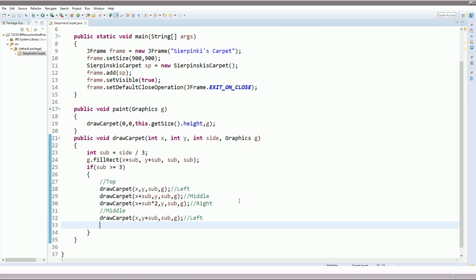There is no middle because the middle has already been filled in. There's only a middle right. Draw carpet. Now in this case, we have to x plus the subdivision, but this time times 2 because it's 2/3 away. Y plus the same subdivision so we can scoot it down by 1/3, given this subdivision, and g. This is middle right.